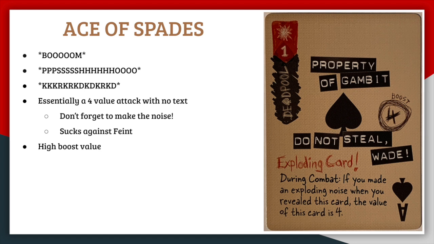It's a 1 value attack with a boost value of 4, and it says during combat, if you made an exploding noise when you revealed this card, the value of this card is 4. So we're getting a little silly here, but essentially you're gonna make exploding noises when you flip over the card, and it's gonna be a 4. So basically it's a 4 value attack with no text, except against cancel effects. It does absolutely nothing. The other thing is you shouldn't forget to make the noise.